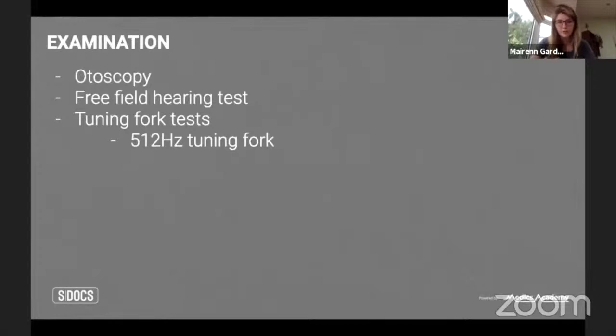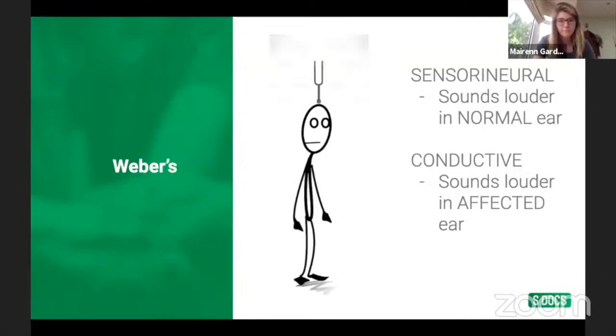And finally, you go on to your tuning fork test. Tuning fork tests often cause quite a lot of stress and confusion between medical students. It took me a long time to understand it myself. But actually, once you know it, it's really easy to then make sense of it. Often it can be done within MCQs. They can give you a scenario, so it's useful to be able to understand them. What's really important with your tuning fork test is that when you start the examination, you say that you're using a 512 hertz tuning fork. Just really important to remember because they can often ask you these questions.